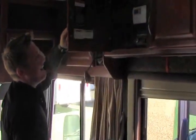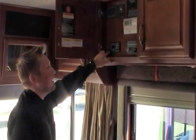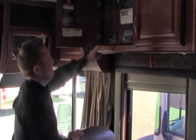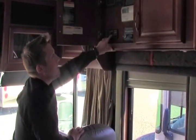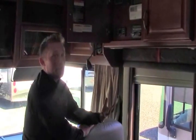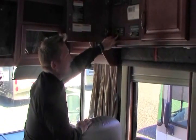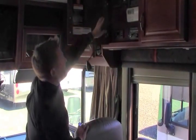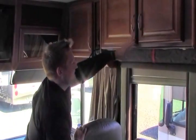The command center, and I use the term lightly, is where you can check your 50 amp smart power. That means if you're plugged into 50 amp service, which this does have, same as the big diesels have, you can use your water heater, fridge. You can see what's running and how many. If you have one AC on or two, kind of a neat thing, so you know how many amps are going out, especially if you're dry camping and you want to be sensitive to that. It's by Intel, a smart power management system. Same place we can see our fresh water, our battery levels, room extensions, slide outs.